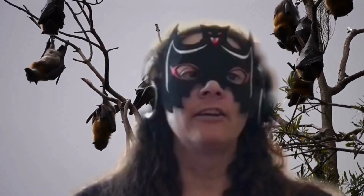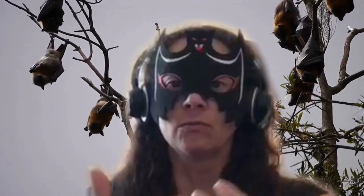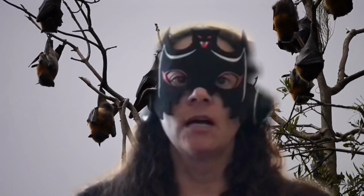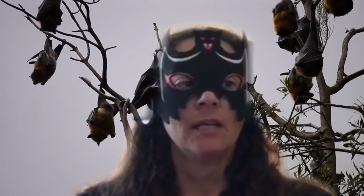Also, you've got habitat loss, right? Bats need a variety of habitats to survive, which includes forests, caves, and urban areas, which is why they get into your roofs and attics at home. Now, when their habitats are lost, bats can decline as well. There's another study in the US that found that bat populations declined by 70% in areas that were developed for housing. Okay, so it has a huge effect, not just on bats, but, again, on your ecosystem.